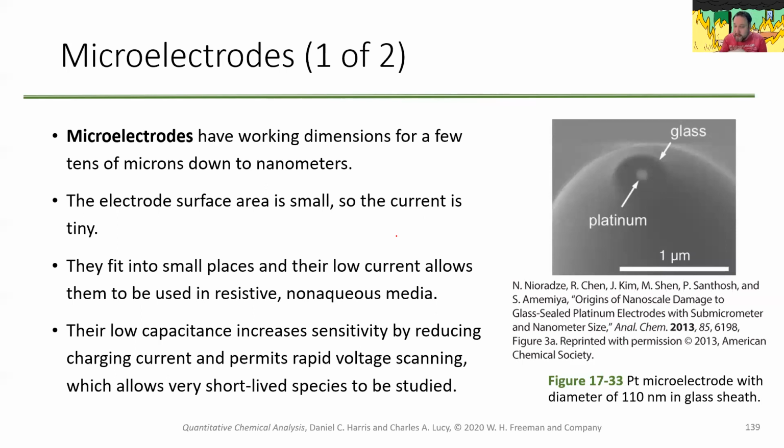So capacitance is coming from when you start putting charge onto things, it's going to act like a capacitor. It's going to kind of store that charge a little bit, and then it's going to create a mirror charge on the other side, and you can reduce that because that's such a teeny tiny area. If you look at the formula for how an actual capacitor works, that's going to be related to the surface area as well. So by having a teeny tiny area, you're reducing the fact that it's going to act like a capacitor.